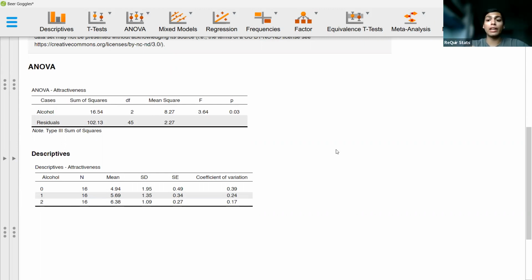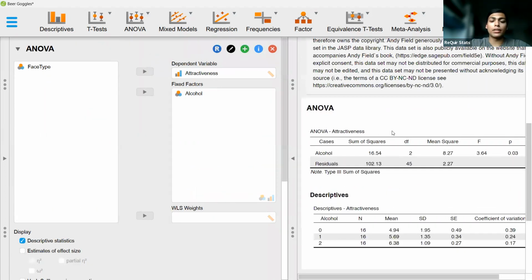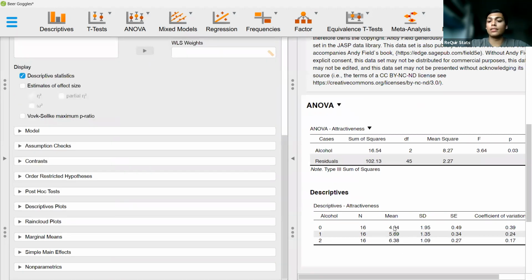So what was our alternative hypothesis? There is a significant difference between the mean attractiveness ratings between these three groups. So that was our alternative hypothesis. And we accept that. But where is the significant difference present?